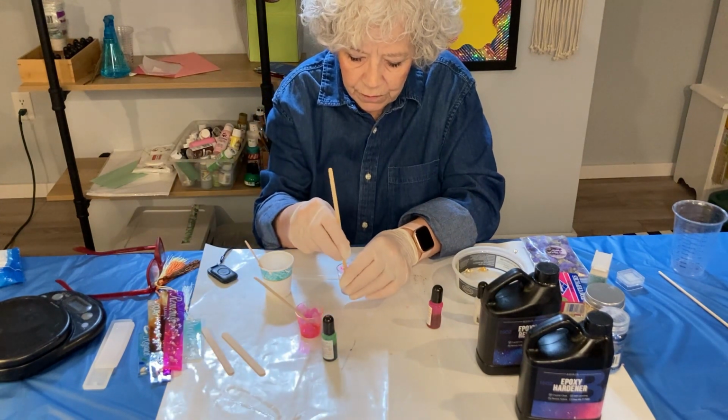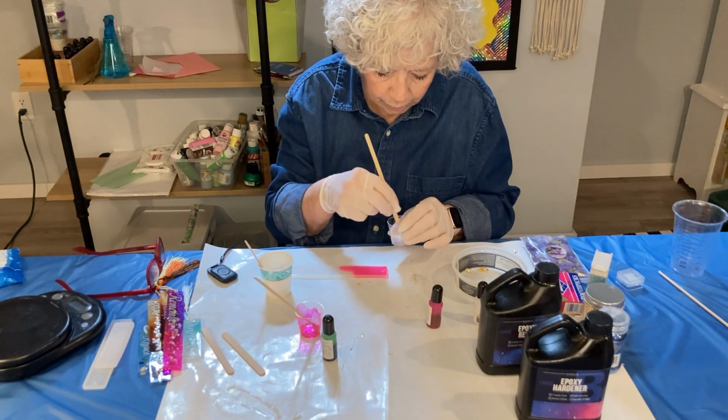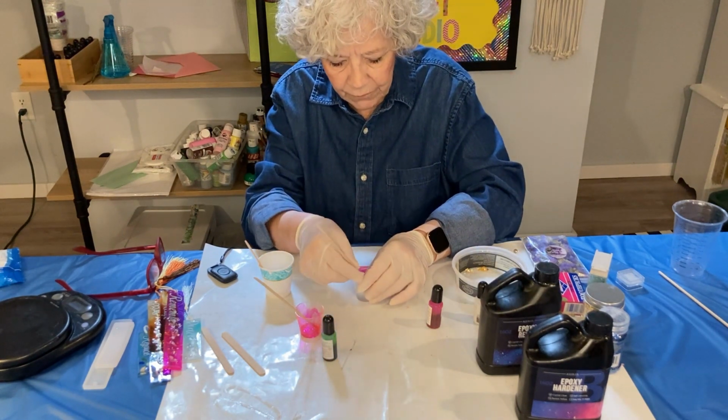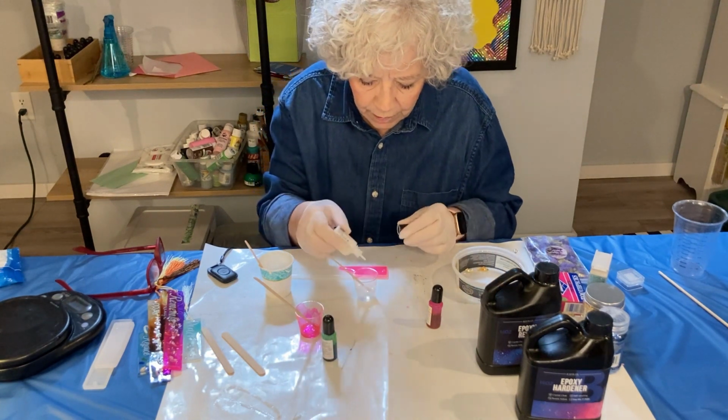Now I'm doing white, and this you can barely tell is white. I'm going to have to use quite a few more drops, I think, in order to get this right.